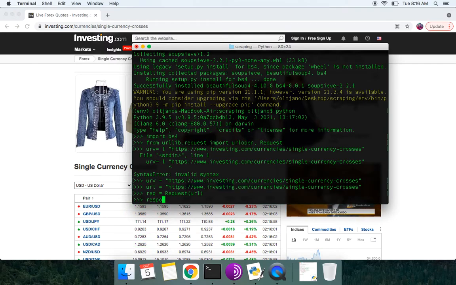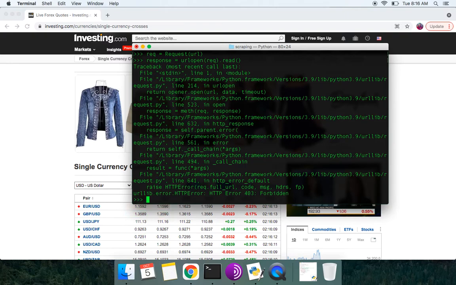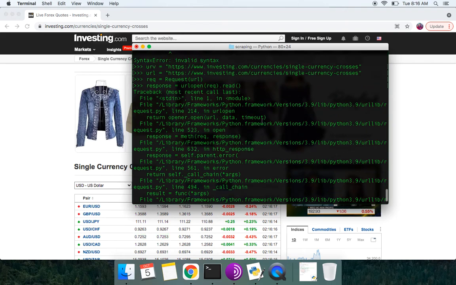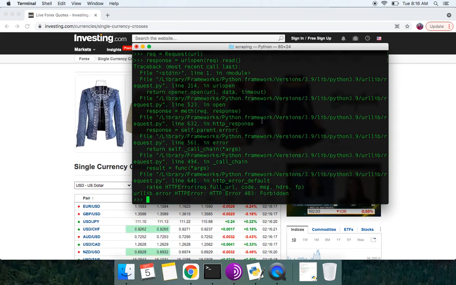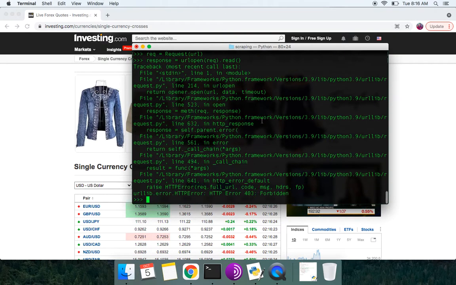So response equals urlopen request dot read, and it says forbidden. HTTP error 403 forbidden.